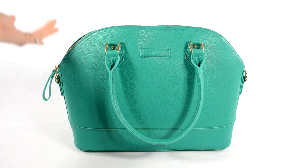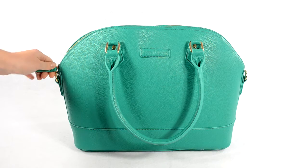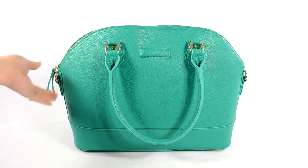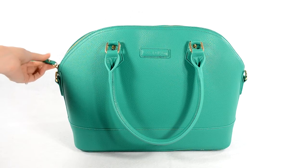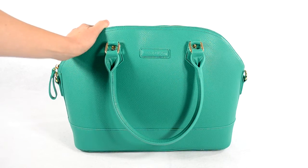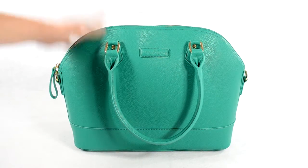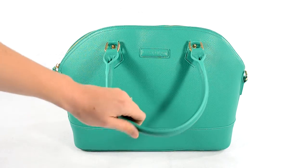As you saw in the other Coco & Kiwi bag that I reviewed, all these bags have really fun bright colors on the inside. Coco & Kiwi's motto is 'messy baby, happy mom' — so even though life's messy with your baby, you can still have fun and these bags will help you stay organized and clean. This bag is made out of faux leather. It feels really nice and durable and I love this Jade color. I think it's super fun and pretty for spring.